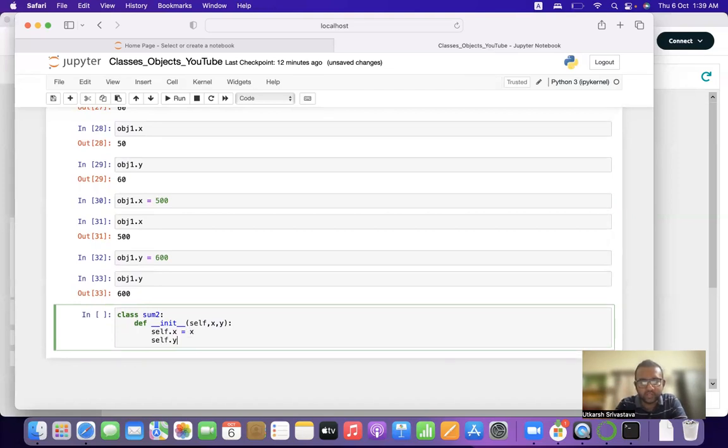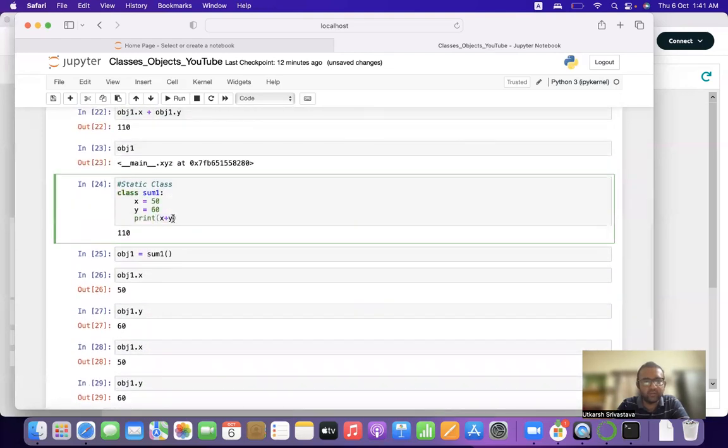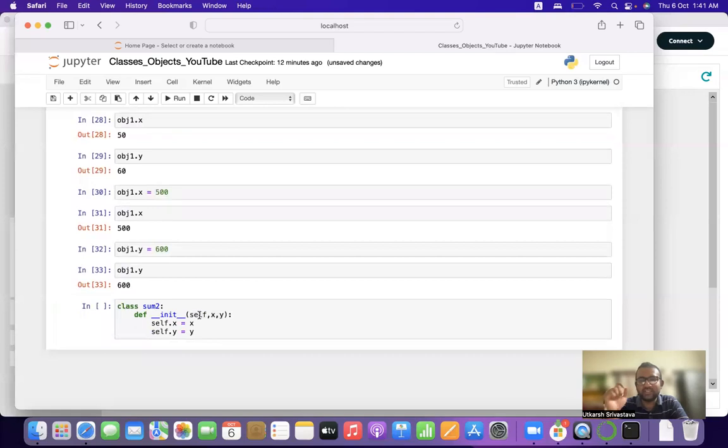This is how we connect them with the self parameter. Self.x is equal to x, self.y is equal to y. So with the help of that, we have connected these two variables with the class. So wherever inside the class we want to return or print x plus y, we won't just print x and y normally, the way we did above, but we'll print or return self.x plus self.y.